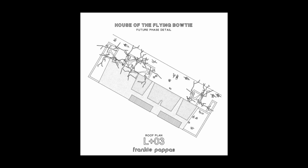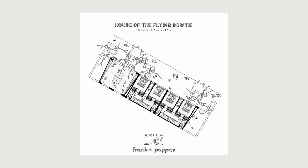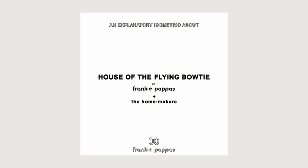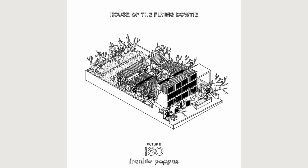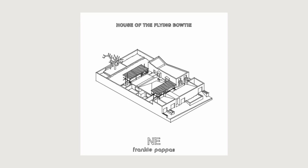Solutions: by organizing the site with a certain rigor, we are able to not only separate living and entertaining from sleeping, but also able to create a future condition where the family spaces to the rear of the site are completely separated from the front of site activities. Not only does this achieve an increased privacy and security for the single-family home, but also creates accommodation for activities which are historically not achievable in suburban areas like this.